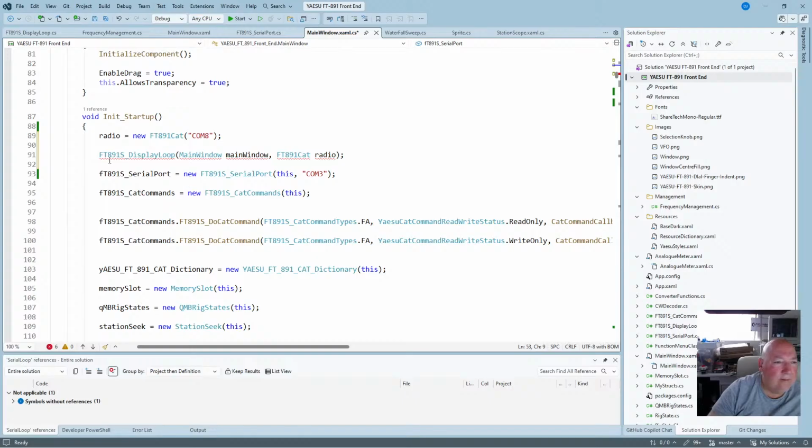And we'll call this one display loop equals a new display loop. So we want to pass in this and radio, although we haven't started the display loop yet.